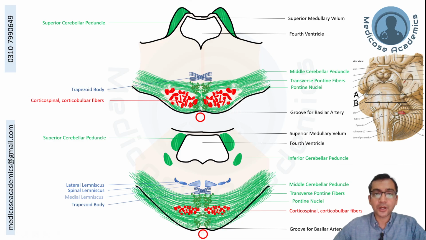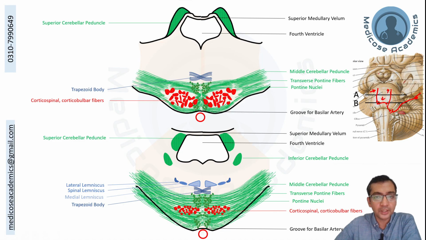Lateral lemniscus is basically the auditory fibers that go up after crossing the midline in the trapezoid body. You get the signal from the ear. Here is the vestibulocochlear nerve. There are bipolar cells in the spiral ganglion in the ear. It enters here, and after entering, it synapses with the cochlear nuclei. After synapsing or without synapsing, they cross the midline. Some cross, some don't cross, both are true here. They cross in the trapezoid body, and after crossing they move up. This moving up is called the lateral lemniscus.